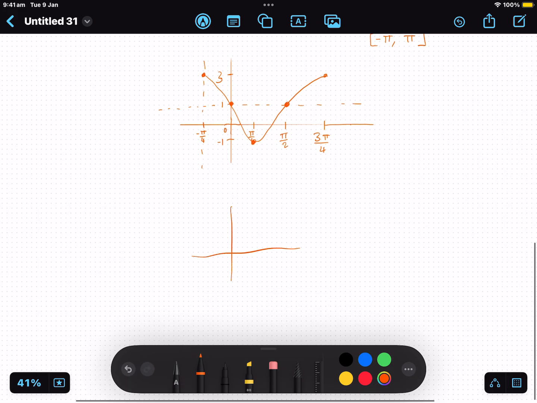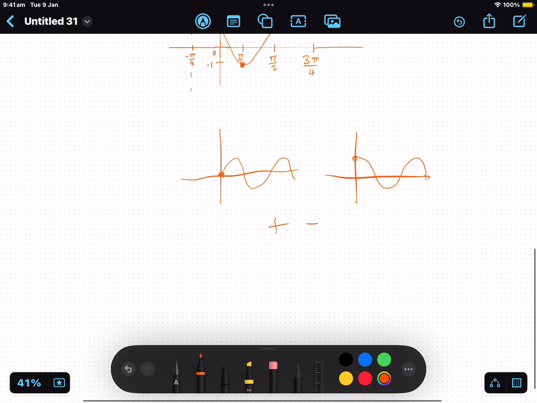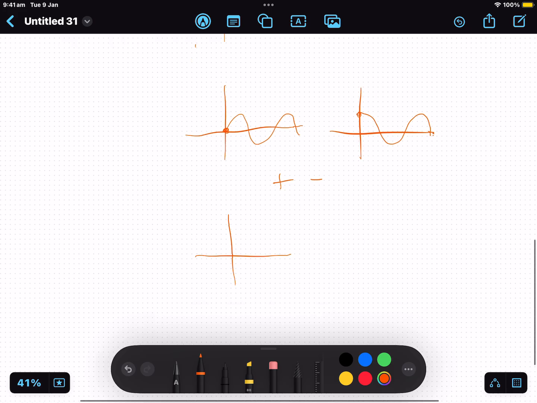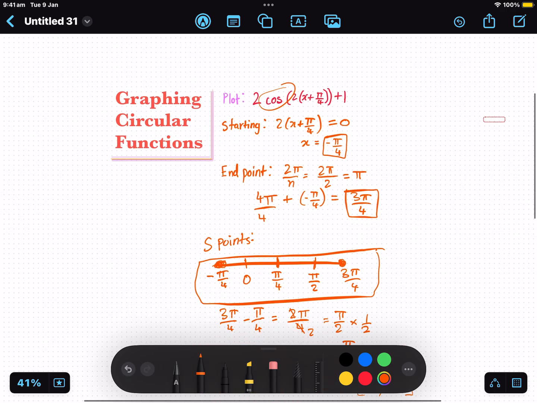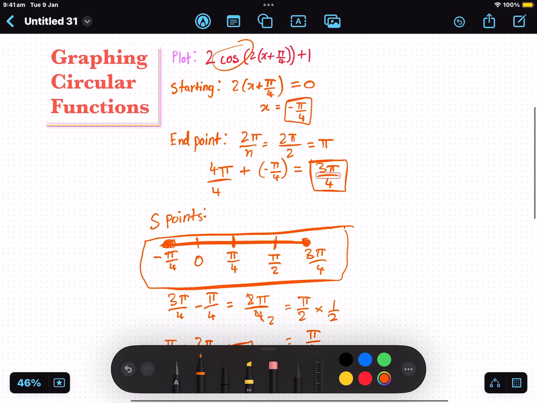So sine graphs would look like this. It starts from the center, not up here like a cos graph. A cos graph looks like this. And you have to be careful about the plus and minus sign. This will always trip you, because you'll just forget about it, because there's so much to do. So if it was a negative sine graph, it would look like this. And if it was a negative cos graph, it would look like that. That's just something to keep in mind. But that's the main point. This is how to plot the cos graph, and pretty much any other sine or cos graph.